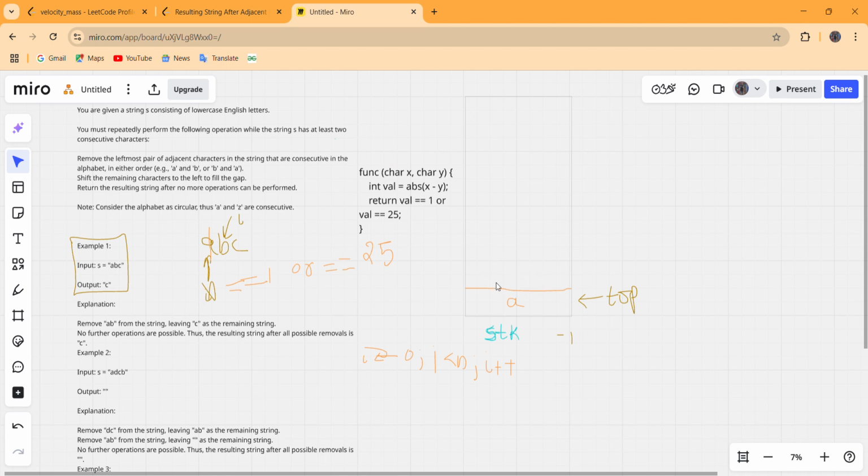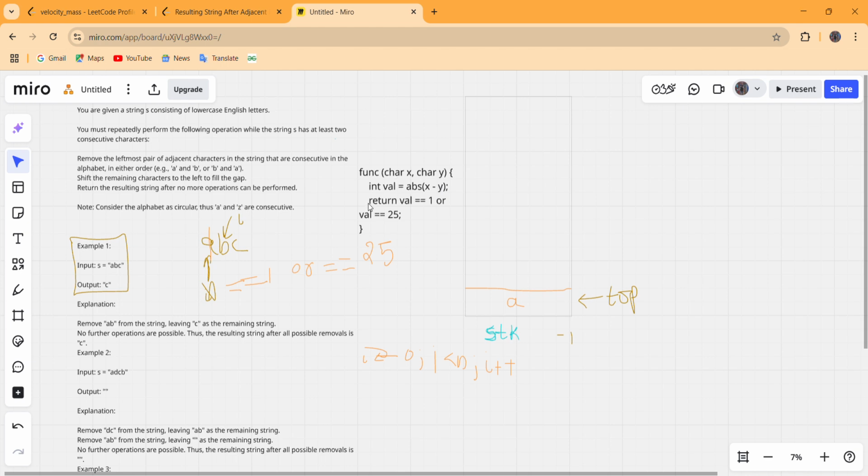Yes, it is not empty, and our function will return true or not, taking the stack top character and S of I character as arguments. So x takes the value A and y takes the value B. Now int val equals x minus y, that means A minus B, that is -1, and the absolute value gives 1.